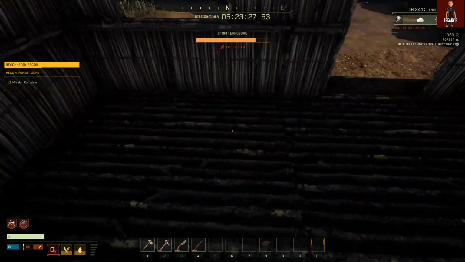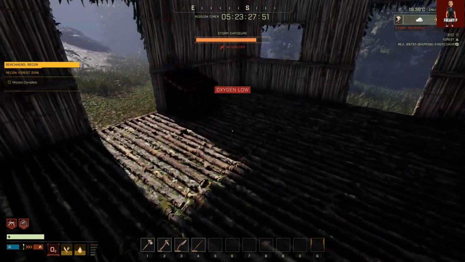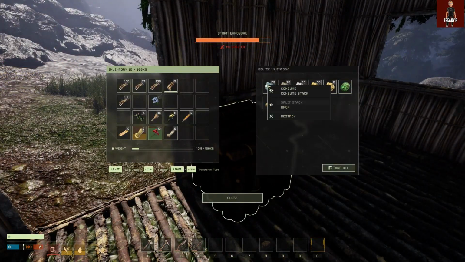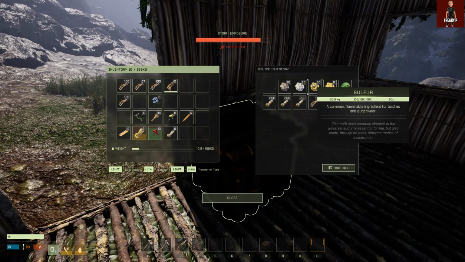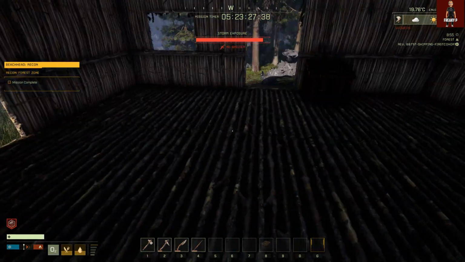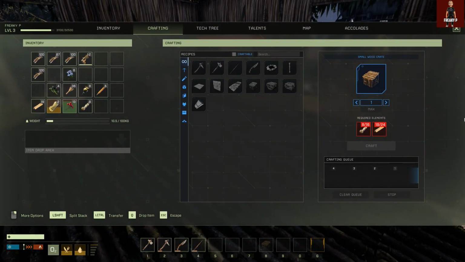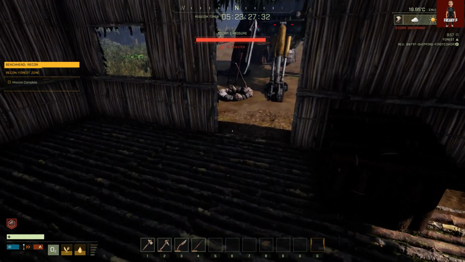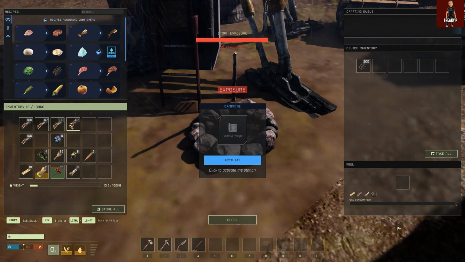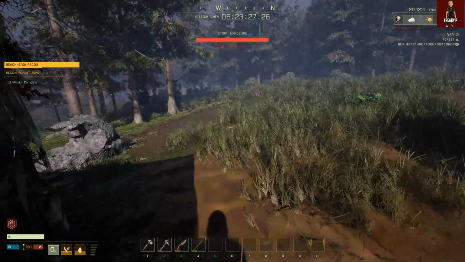Oh, my oxygen is low. Did I not get some oxide? Yeah, exactly. Consume stack. There we go. Is that it? So I'm screwed. I need some more oxide. Definitely need some more oxide. Okay, so do I have any meat here? I do not. So then we're going fishing.